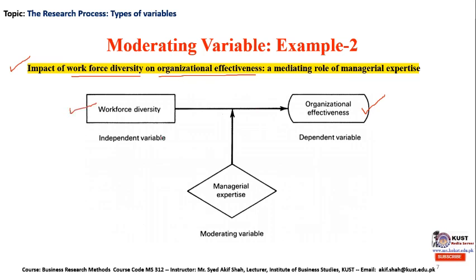So in order to make a study on this phenomenon, one should know what workforce diversity is and what organizational effectiveness is. Organizational effectiveness can be defined as when the workers or employees are producing the optimized number of products or services for the customer or client by using fewer resources. We can say that the organization is effectively performing.